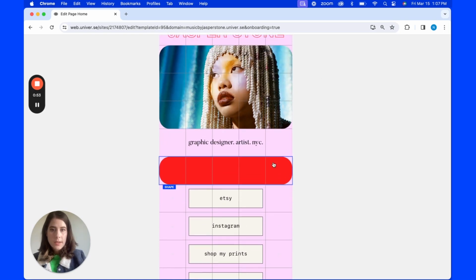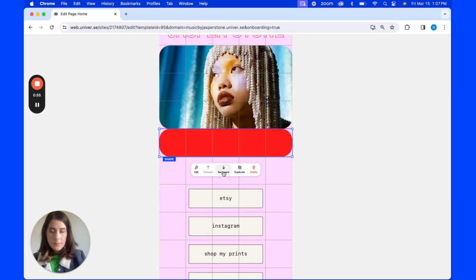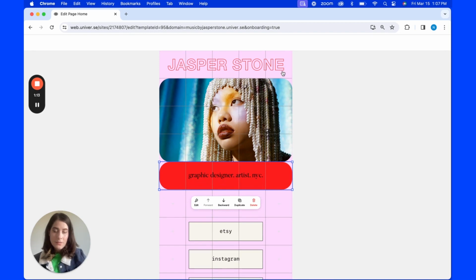And then I'm going to go ahead and drag this up, and I'm just going to layer this behind, and then click. So as you can see, it goes behind, so you can still edit things right on top. And then I want to change this font so that it matches the title font that we picked in here.